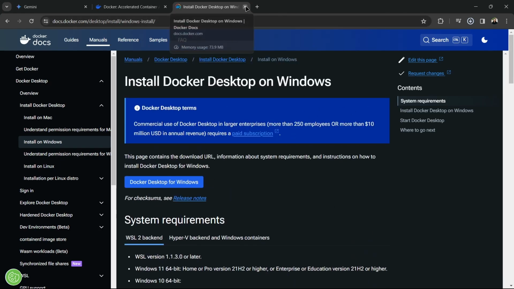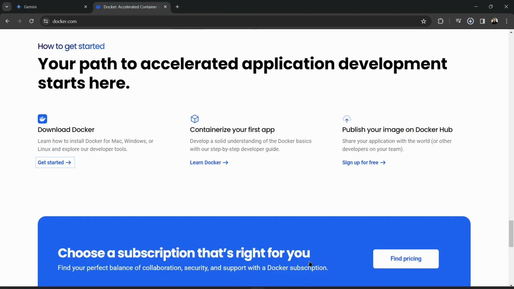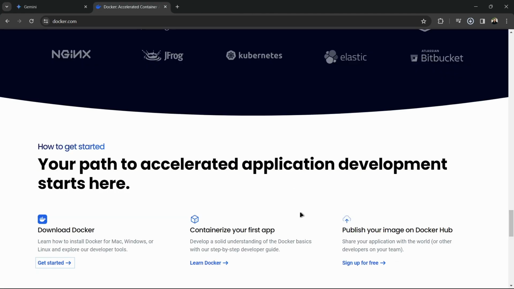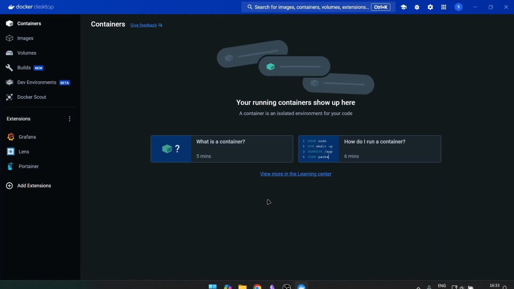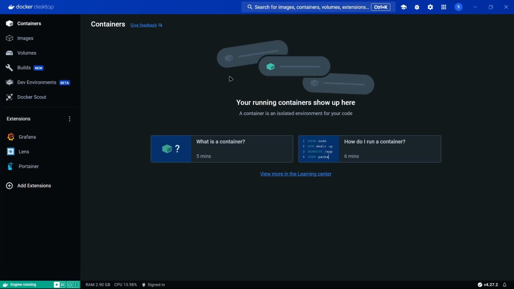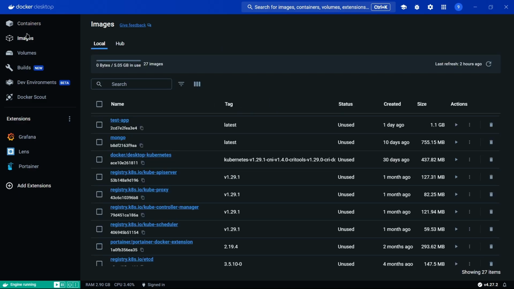Now when you download it, you will actually need to create a new account for Docker. So create a new account and open the Docker Desktop UI, which will look something like this. Now these are all the containers, images, and everything is here.